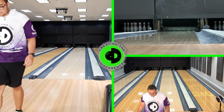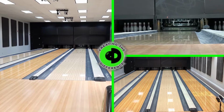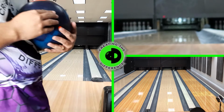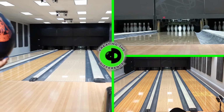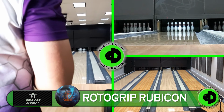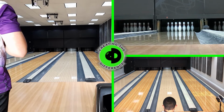Starting off throwing the IQ Tour. That is our official control ball. It's drilled 60 degrees by 4 3/4 by 30 degrees, and it's sanded with a fresh TruCut 2000 grit sanding pad. Today we're going to be looking at the new ROTOGRIP Rubicon. We're going to see what the Rubicon's got relative to the IQ Tour.